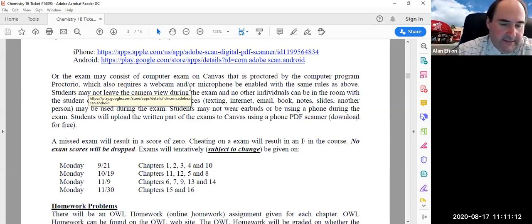So these are the tentative dates when the exams are scheduled. It looks like we hit Mondays all the way through. These are our Mondays for our 4 exams and the chapters that they cover. You can see most of them cover 4 chapters, and maybe a couple at the end. It may seem like a lot of chapters, but maybe not a lot of material in some of these chapters. So it's not like a ton of stuff in every chapter.